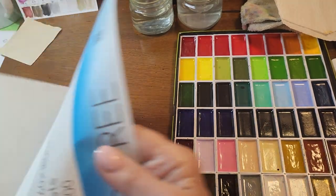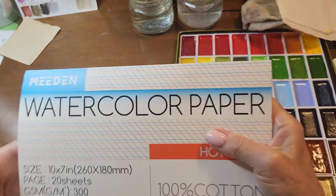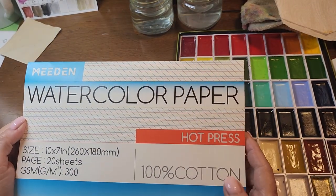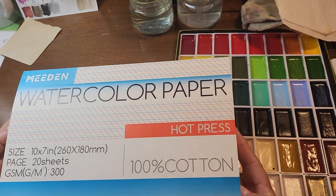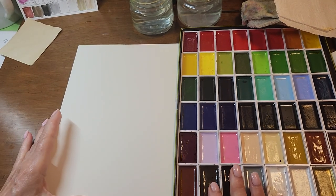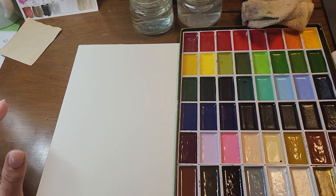So this is paper that was recommended. It's watercolor paper by Meaden. It's hot press and it's 100% cotton. And from what I understand, it's very important when you're doing watercolor to use 100% cotton.